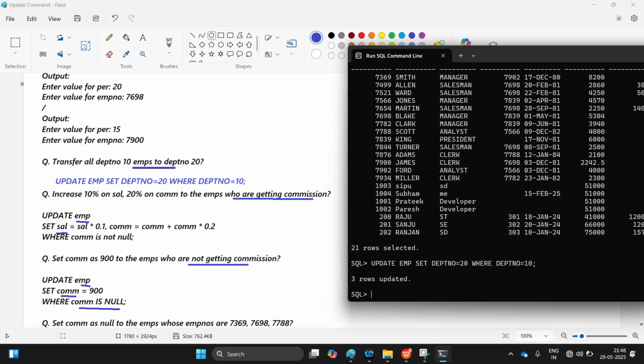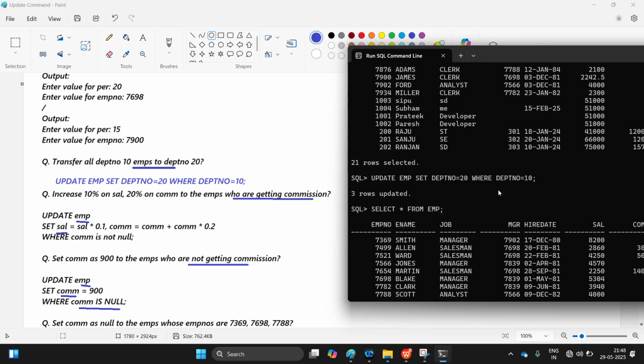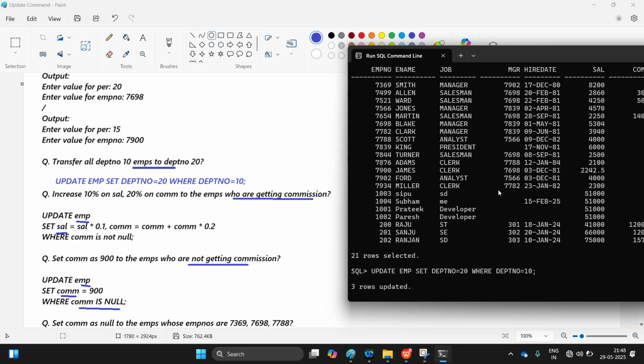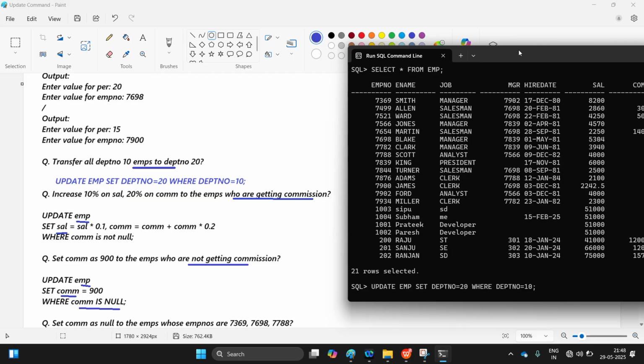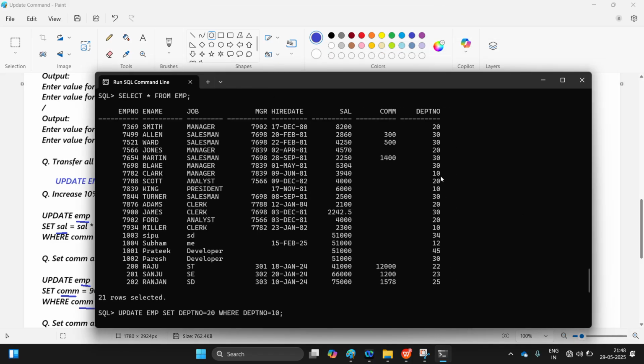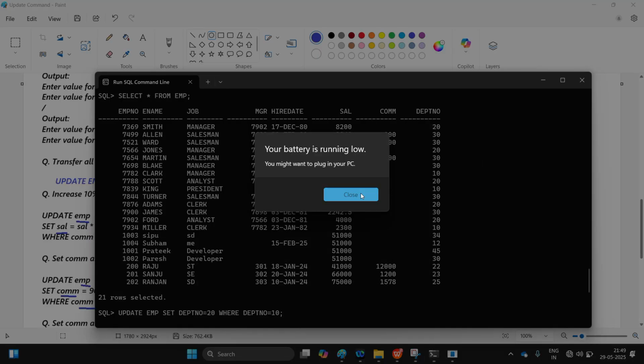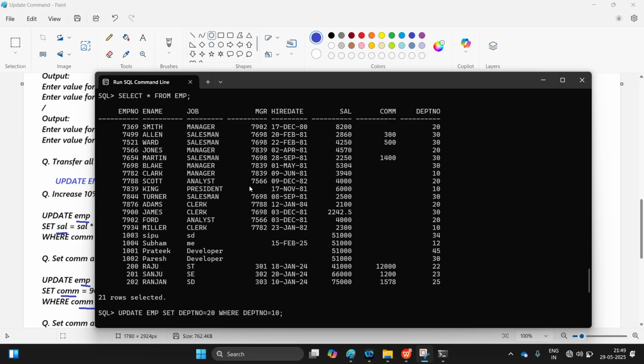Three rows are updated. So which three rows are updated? For that you have to write select star from emp, then hit enter. In the previous data, department number 10 means clerk, and Miller, position clerk, department number 10.